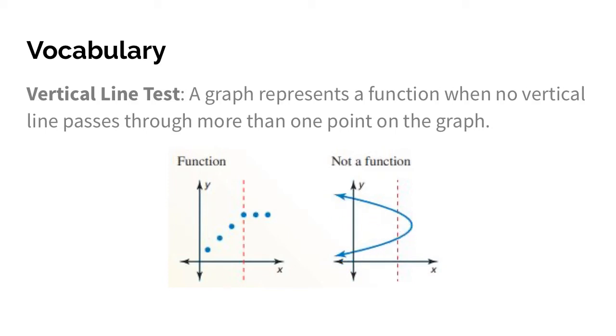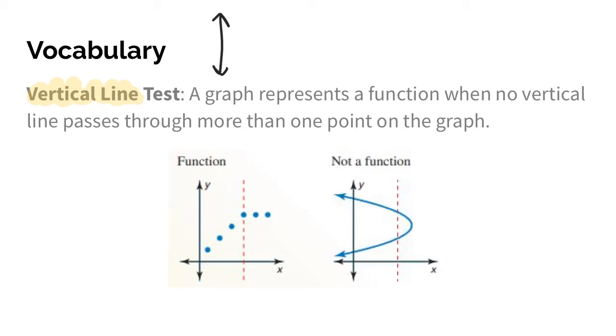So how do I determine if a relation is a function via a graph? What we're going to use is a useful little trick called the vertical line test. Vertical line, well, in general, a vertical line means a line that is straight up and down. Okay, so a vertical line would look like this, up to down. That's called vertical. So when I have a function represented on a graph, the vertical line test is to draw a vertical line through any or all points on my graph, whether the points, again, are discrete points or whether my graph is continuous. And again, in order to be a function, every input must have only one output. So if my vertical line passes through more than one point on my graph, then it is not a function.